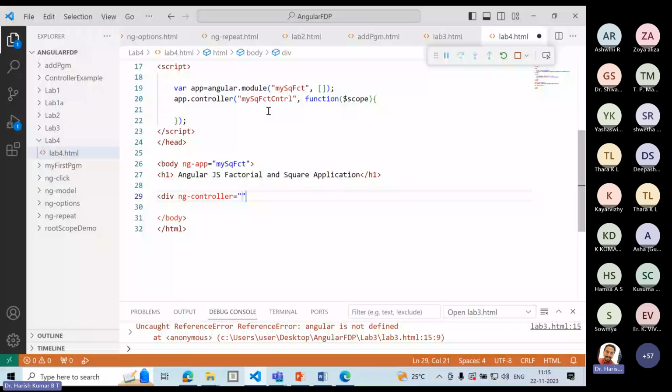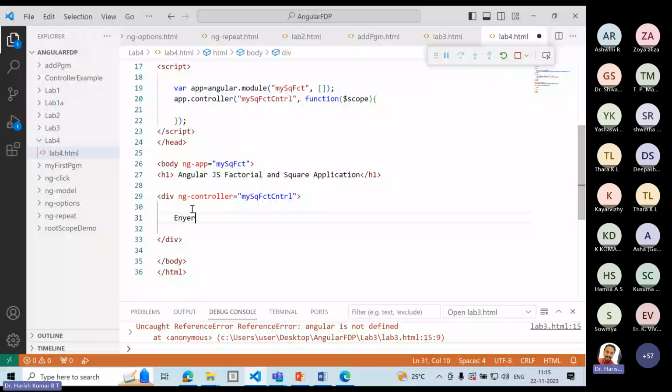Okay, inside this, now we need to create a prompt for the user to input one number. Enter the number. Again, input type is equal to number.